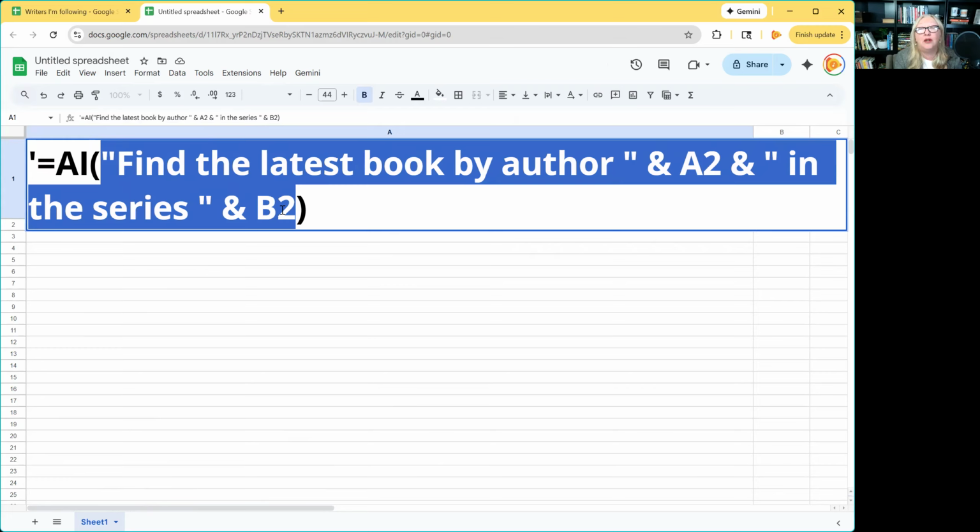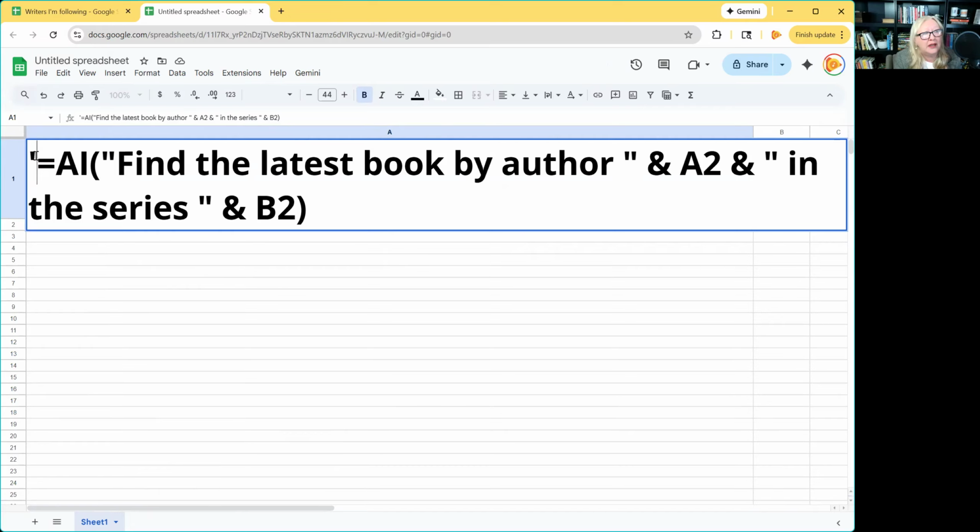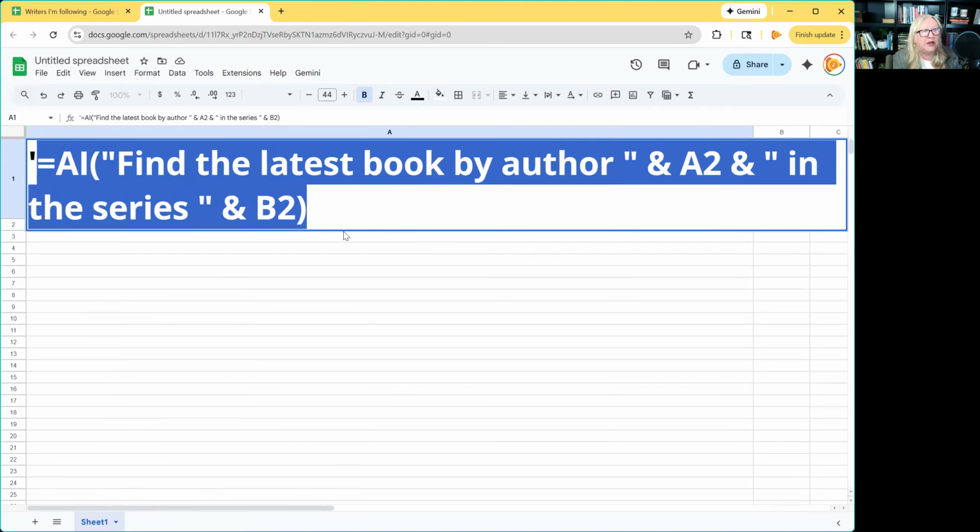For example, you might have a list of topics for your podcasts, and in the prompt, you might say, check the latest news about this topic and suggest an idea for a podcast. Anything that requires an AI to do, specifically Google Gemini AI, which is now one of the top 3 out there. Google Gemini has really improved the last couple of months. It's become really, really good. So this is the prompt. I have a little thing here so that it doesn't turn into a formula right away, so I can show it to you.